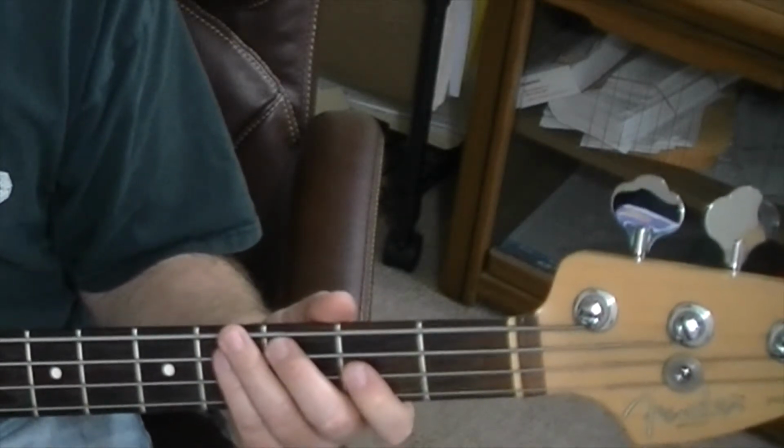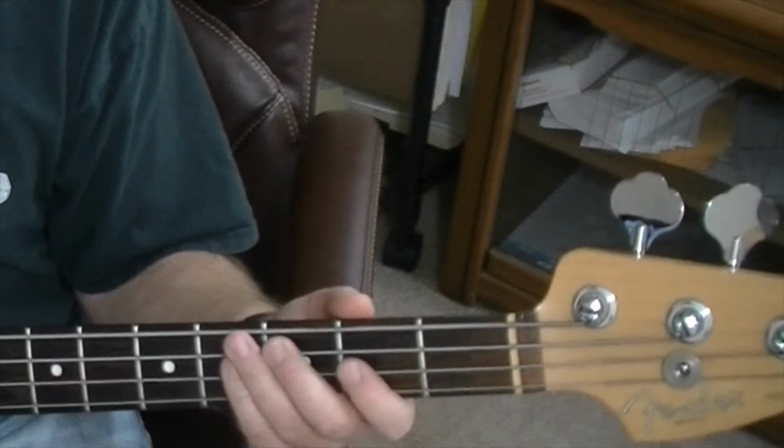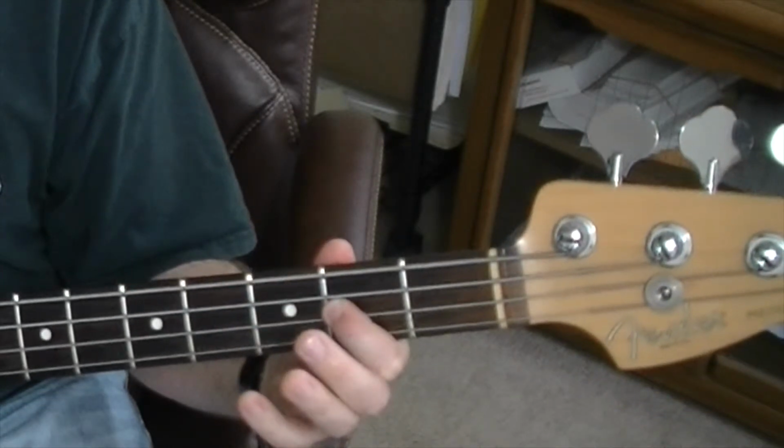So measure 1 will sound like this. 1 and 2 and 3 and 4 and.